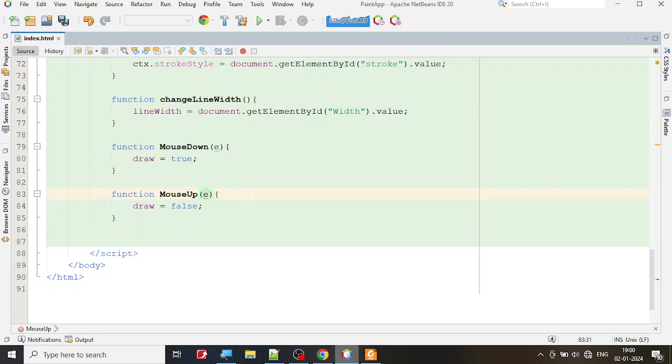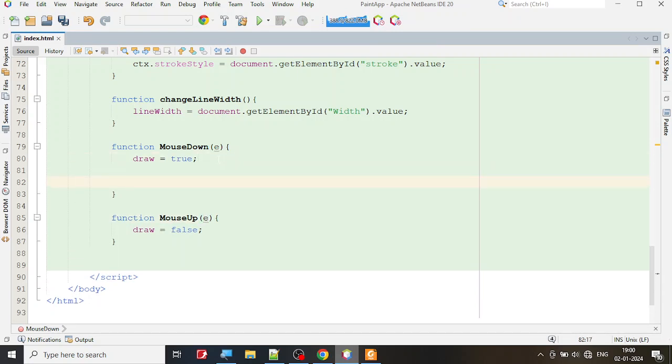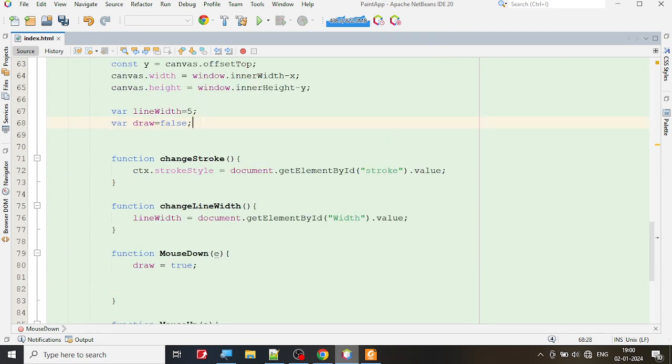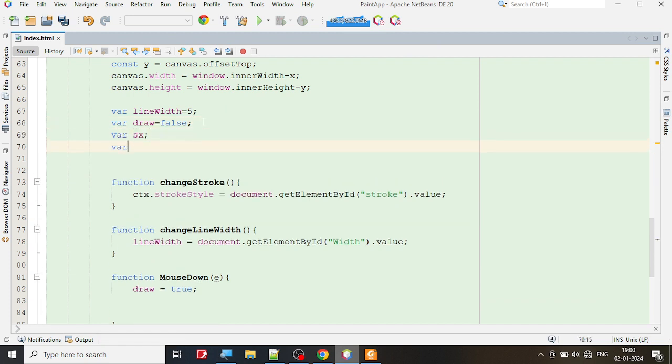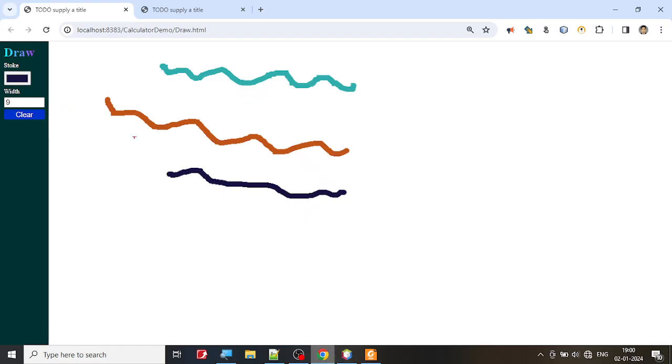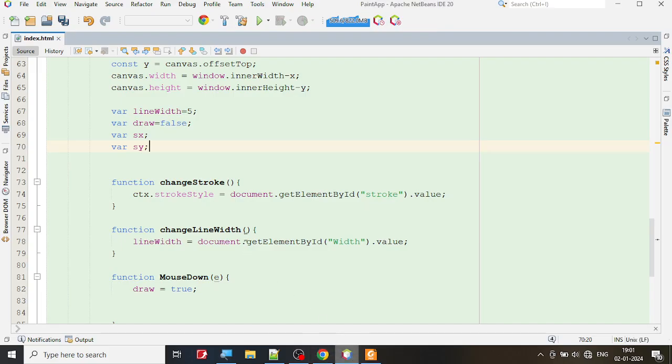Now you know exception handling, and generally you say exception is e. In Java you say exception is e. So same thing, e is the one. Now using this e, I'm going to get the starting value. So let's go here. Let me create two variables. The first one is the starting x location, and the second one is the starting y location. The starting x and y location has to be known, so I'm going to take that x and y location here.